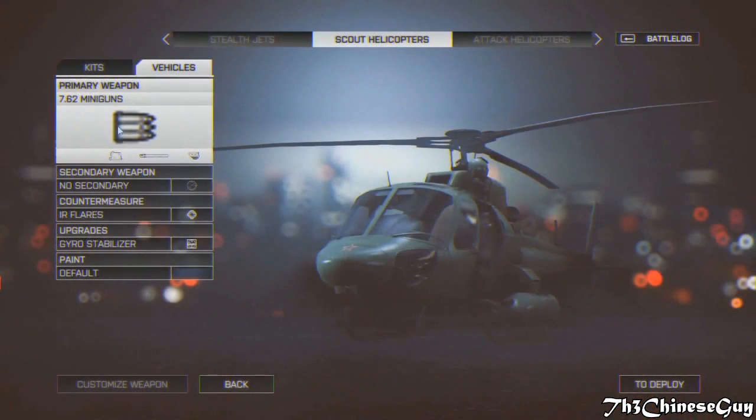Right now, I want to tell and explain to you guys all the available unlocks for the scout helicopter. Now, in Battlefield 4, the unlocks are all categorized in 5 different categories. They include primary weapon, secondary weapon, countermeasure, upgrades, and paint.